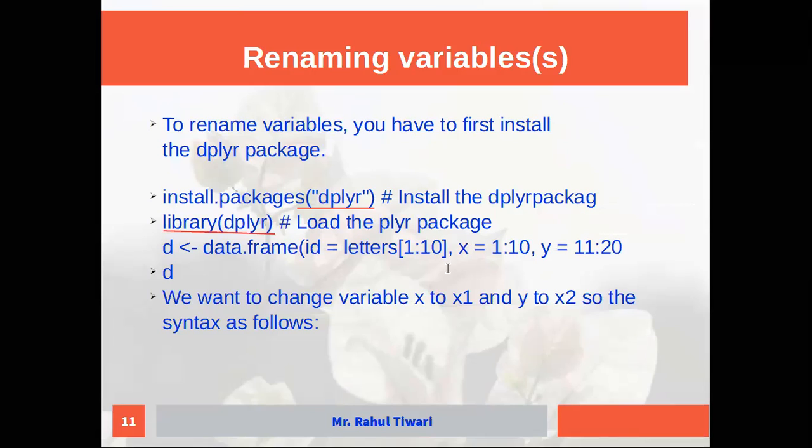I'm interested in changing the variable X to X1, and Y to X2. How can we change it? These variables are going to be helpful in the coming sessions, where I will tell you which topics you are going to study, so that is very useful for the coming sessions. So I'm interested in X to X1 and Y to X2.